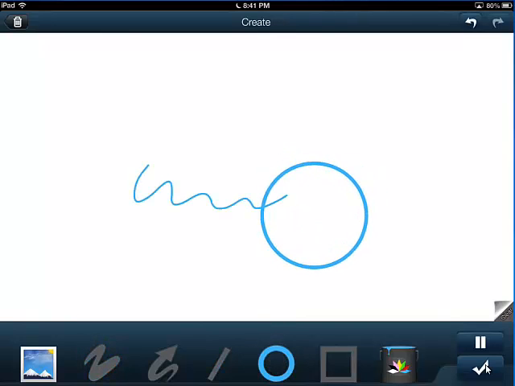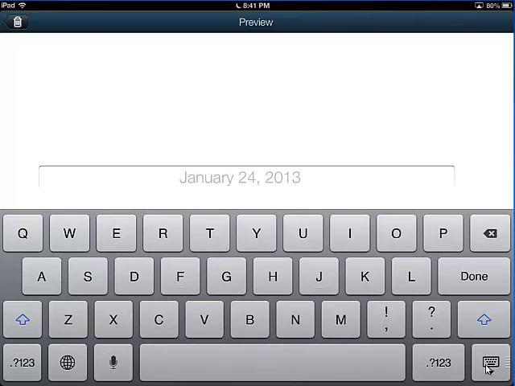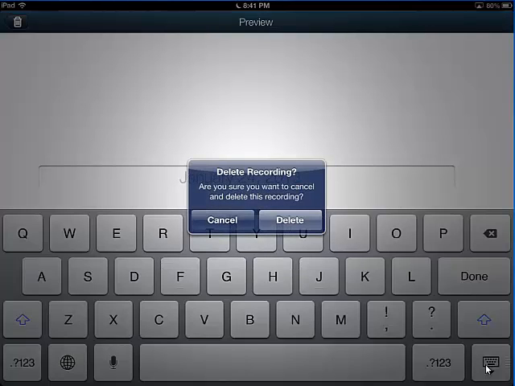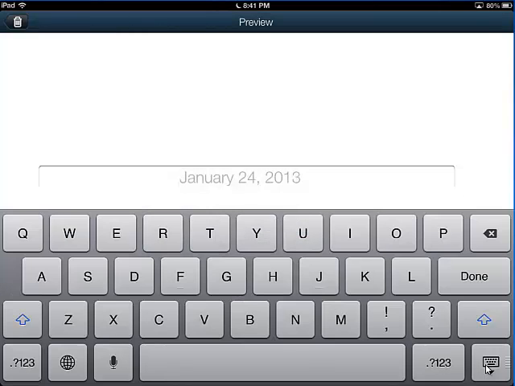If you actually want to record anything, then you have to push the record button down here. Push that button, and now drawing, writing, whatever, that's all getting captured. You can pause it, and when you're done, you push the check mark. Okay? Then you can give it a title. Title should be something I'll understand without too much difficulty, or I probably won't look at it. If you don't like what you did, you can delete the recording by pushing the trash can up there. Name it, and then when you're done, okay, you push the arrow down in the bottom right to upload it so that I can actually see it.